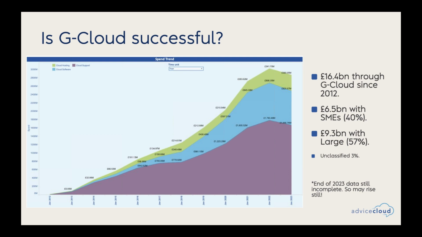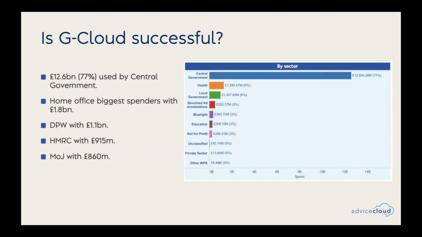So, unfortunately, they don't get the bigger deals. That's just the way of it. So again, it's successful, and you can see where the target markets are. Again, this visualization is available on our website, so you're more than welcome to have a look under the resources element. Central government is by far and away the largest. It used to be up in the 80s, so it's coming down though.